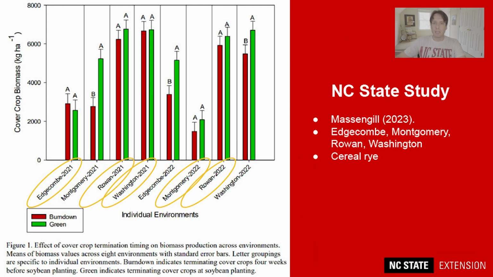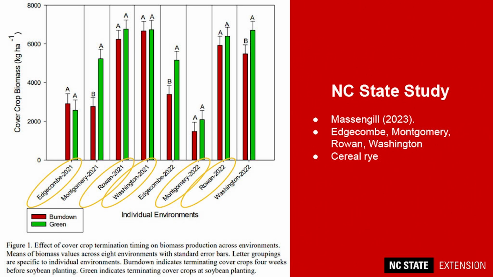Well, most likely this is because we're in North Carolina. We have much milder winters and early springs. We can often reach certain stages of development much sooner in the calendar year with our cover crops compared to places like the Midwest. Generally, once a cover crop reaches reproductive stage, it's kind of maximized biomass. It's moving out of vegetative growth and transitioning to reproductive function. So here, it's 4 weeks out. Perhaps they're at heading stage somewhere in there. They now know they've probably maximized biomass.